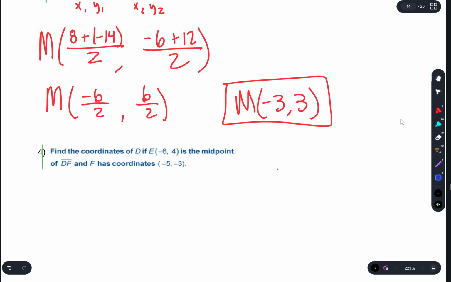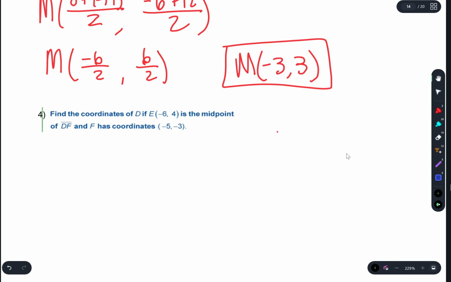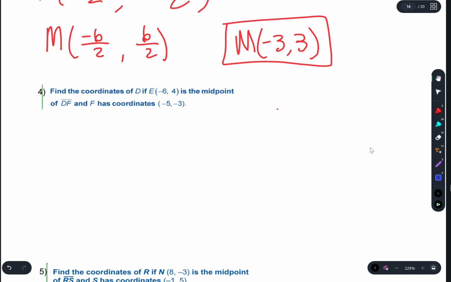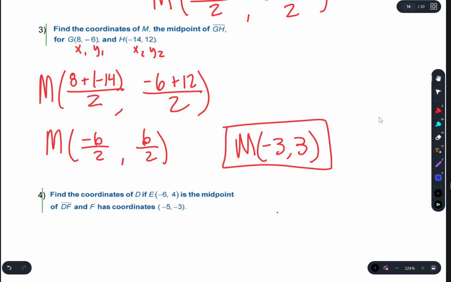So then it gets weird, because then we get a problem like number 4. What's the difference from number 4 compared to the one that we just did? We're doing something different in number 4, right? We don't need to find the midpoint. We already are given the midpoint. Instead, this time we're finding an endpoint. So in order to find an endpoint, we're going to set it up the same way that we did this guy right here. I'm going to set up the midpoint is the average of my two endpoints.